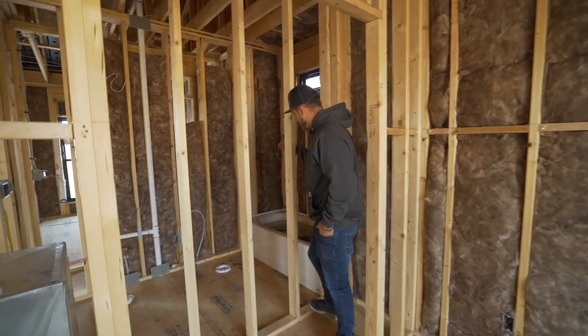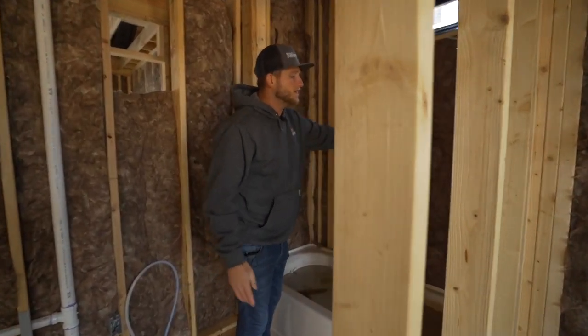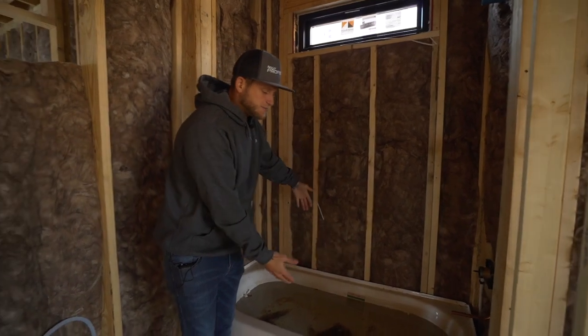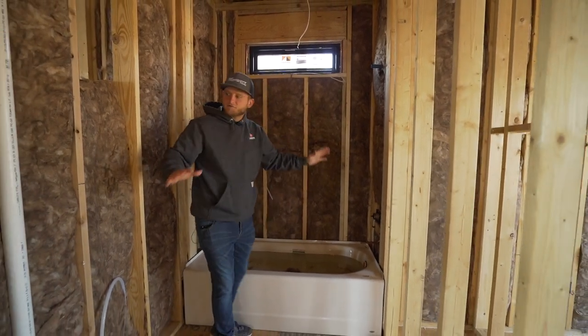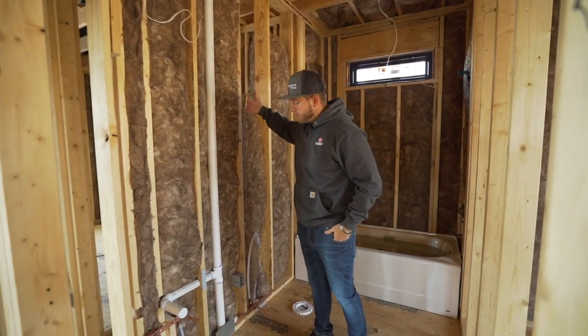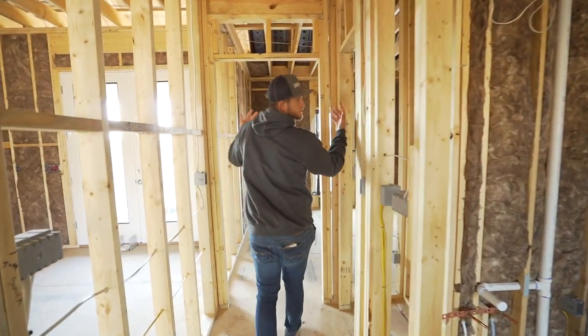So where the bathtub is, and I'll actually go through the 2x4s here, where this exterior wall is, I was at a point where I'm like, man, this is gonna be great, because this is a great spot for a bathtub. We're sitting here, you got a nice little window, so some fresh light's gonna be coming through, and you're gonna be nice, comfortable, insulated. And then you got a little bit right here blocking off the other room, so that works out too. So they had a little bit extra, they're like, why not put it in there? I'll take it, you know?